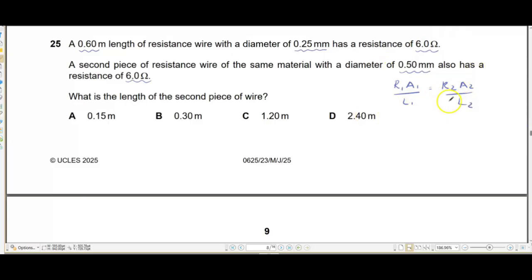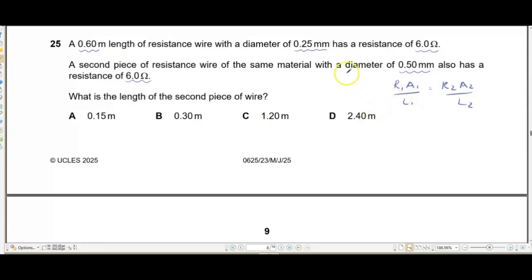How we've reached this formula, you can always go to the topic of resistance where I've solved all the past paper questions till about 2014 that were in the IGCSE exam of all variants. You can go and look at that topic and you'll see how we came across this formula and how easy it is to use when the resistances of wires with area and length are being compared.